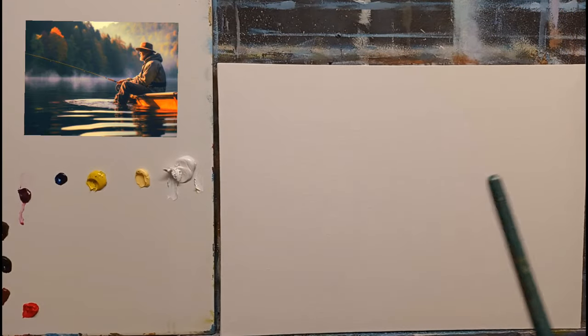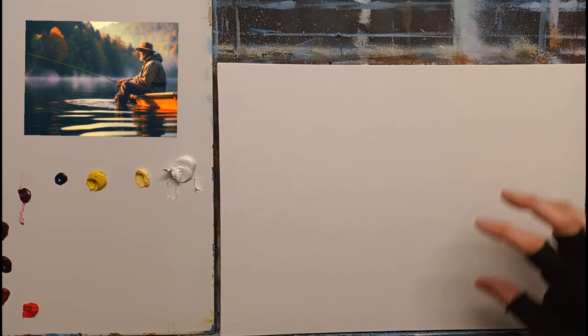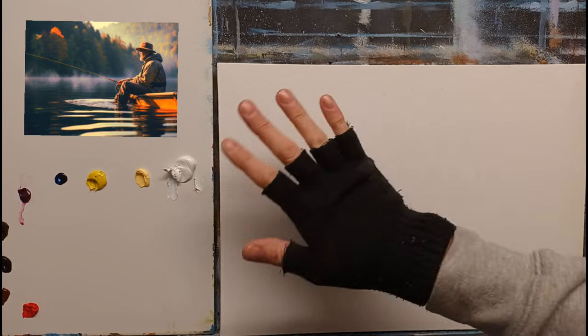There's the reference photograph. I think that's beautiful. It may look very complicated now. There's a lot going on in this, but we can do this in part two and take our time. I just want to concentrate on getting all these background trees done.